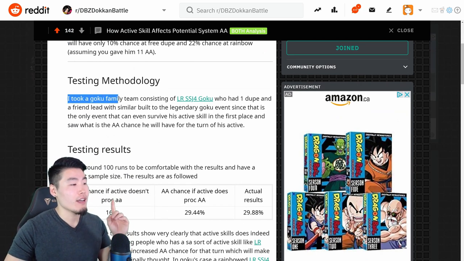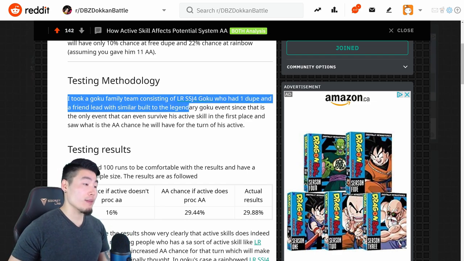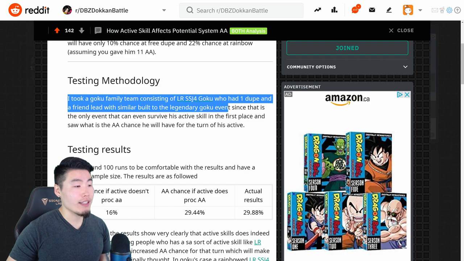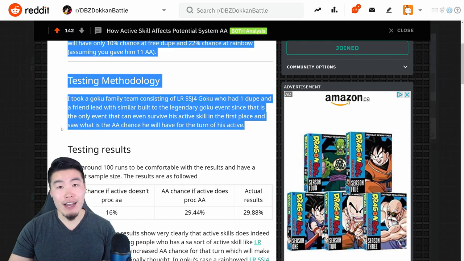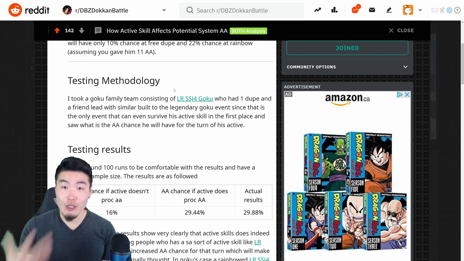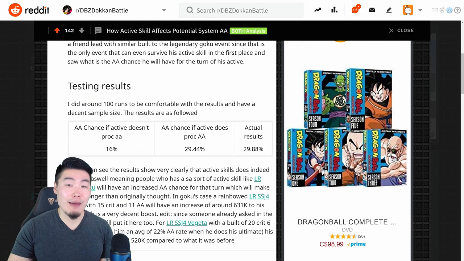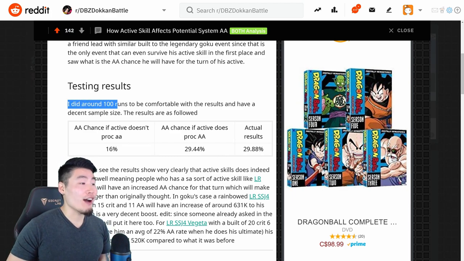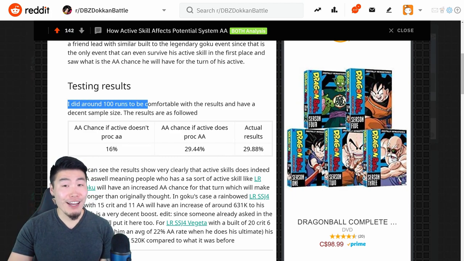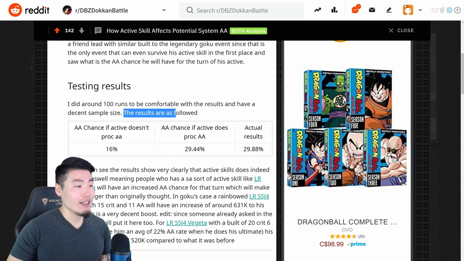So he took a Goku's family team consisting of LR Super Saiyan 4 Goku, who had one dupe, and a friend lead with a similar build to the legendary Goku event, and essentially recorded each time that one of the LR Super Saiyan 4 Gokus would perform an additional attack on the turn that his active skill was used. And these were the results, guys. So first things first, as far as sample size goes, they did around 100 runs, which is a lot of runs. That's a pretty solid sample size to be comfortable with the results. The results are as followed.